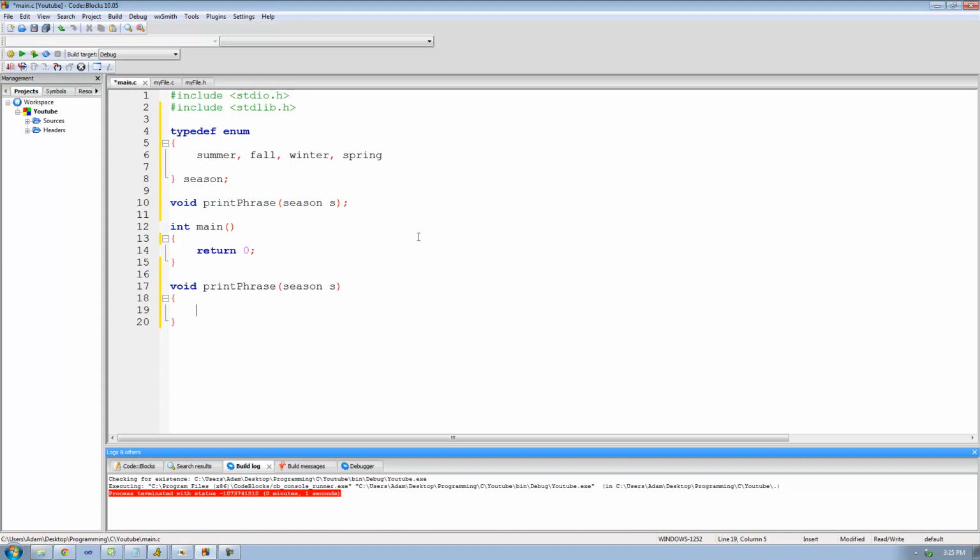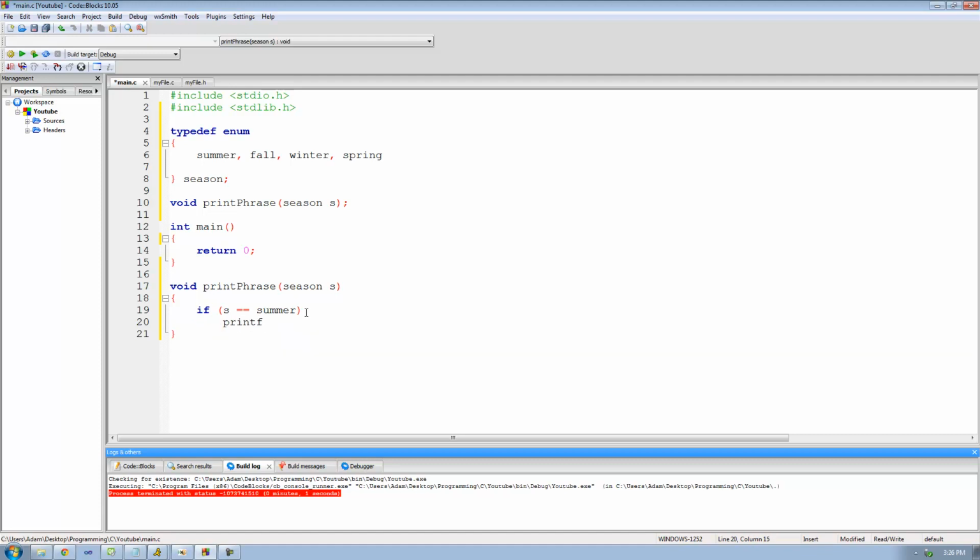Alright, so now what we want to do is just check and see which season the user passed through. So we're going to say if s equals summer, and the reason that we can do if s equals summer is because summer is an enumerant inside of our enumeration called season right here. So we can say if s equals summer, then we just want to print some phrase out onto the screen.